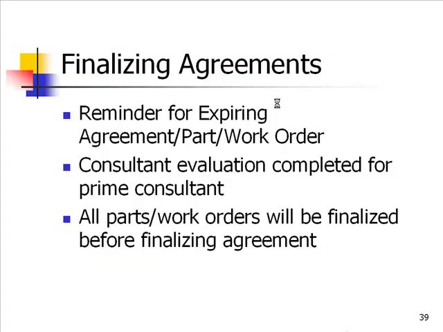There is a new process in ECMS2 to finalize agreements. Once the agreement is reaching the expiring point, there will be a reminder for expiring agreements, expiring parts, or expiring work orders. So once the agreement gets to the end point and it's nearing the expiration date, there will be a reminder. And that's also something else new that you'll see in the work queue. That's another good reason to go into your work queue, to view information that's something you have to do, or here in this case, it will give you a reminder about something that's expiring.